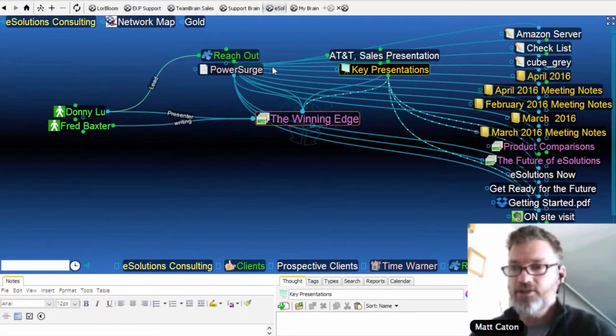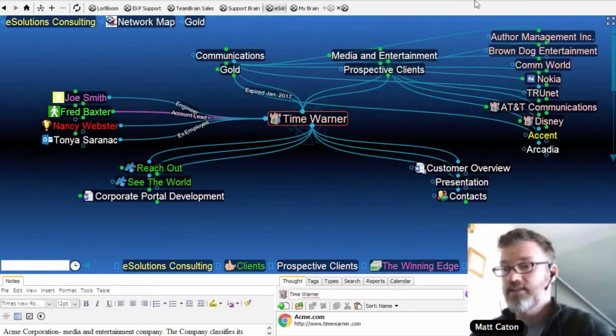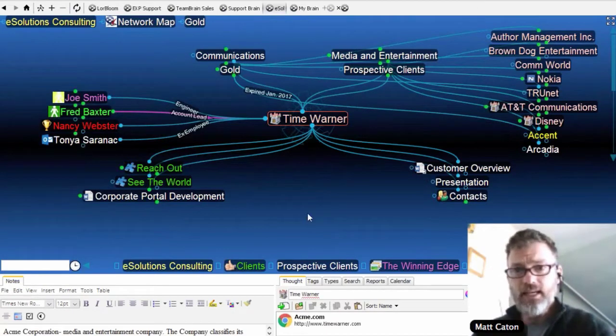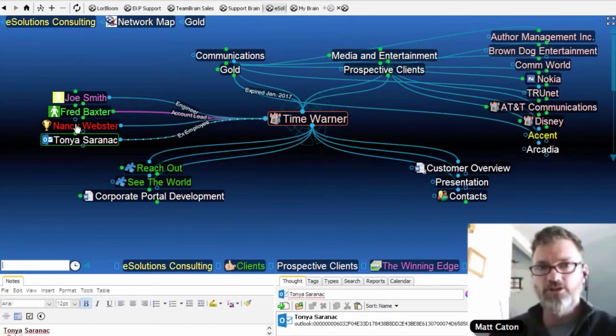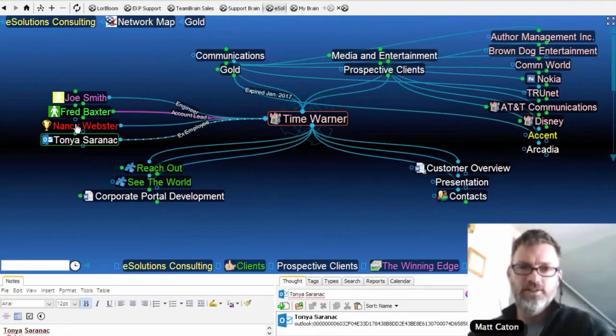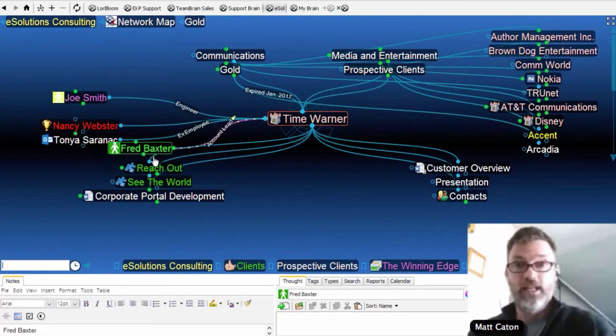And then coming back to Time Warner, really quickly, the last set of thoughts that it's important to share is our jump thoughts. The jump thought is where you can really break away from a hierarchical structure. It's additional information connected to the active thought in some way, but it's not necessarily a subcategory. And the active thought isn't a subcategory of it, so it wouldn't be a parent thought. So it's really up to you when you decide to create something as a jump thought or as a parent or child thought. And of course, in the brain, you can always rearrange your relationships at any time.